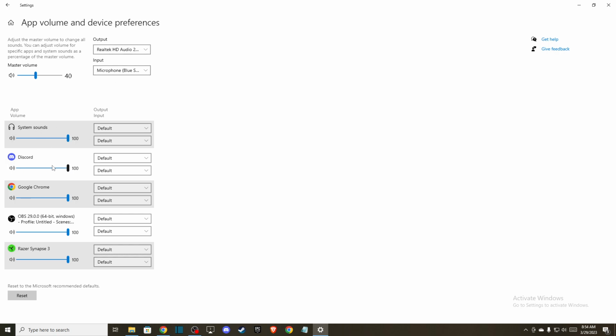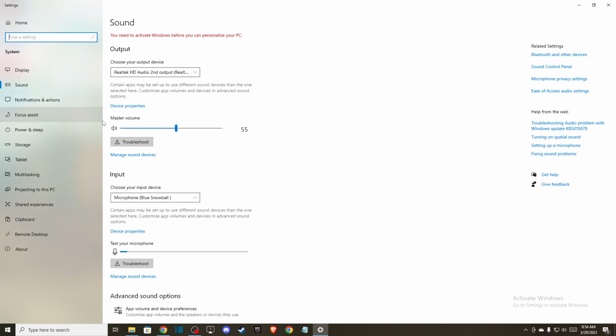And if you're running Rocket League now, make sure that it's on default, or you can test it out to select the right input and output, and make sure that you have a good amount of master volume. And also make sure, let's say it's Rocket League, make sure this button is not pressed, that is mute, so make sure that it's not on mute, and also that it has a lot of volume.